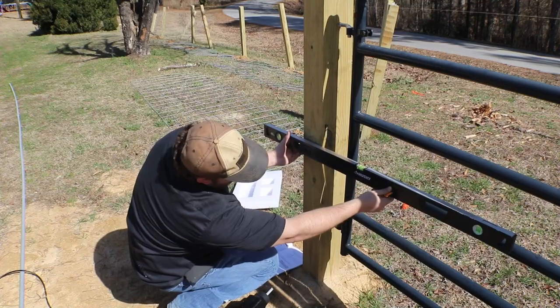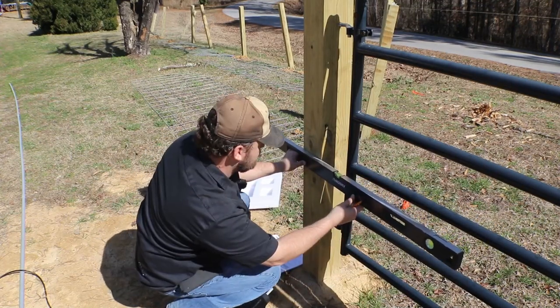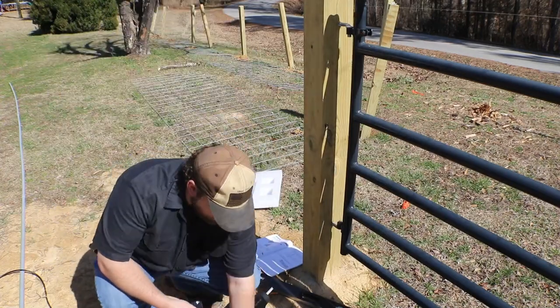Alright, so now we're ready to do the mounting brackets on the 6x6 post. These are going to attach to our tube gate. If you had a different style of gate, I think the square ones, you can drill through those, but they're going to send you different mounting brackets and different instructions based on what your setup is.